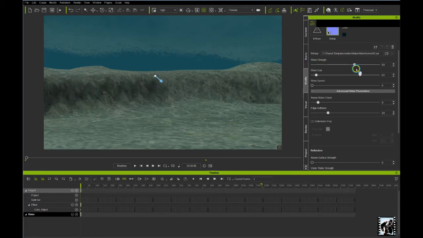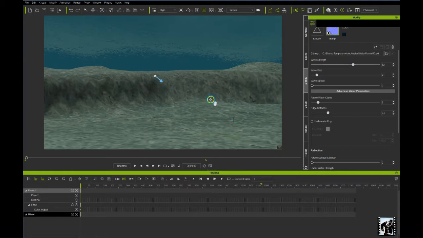Now in iClone 7, I've noticed the reflections aren't quite working as well as they did in the older versions, so hopefully that's going to be remedied very soon with some of our new reflection capabilities in the newer version of iClone. But if you adjust the wave size and everything, you can get the wave figured. If it's a wide expansive area, you'll probably want a smaller wave size. If it's a close-up, real close area and tight and not very deep, then you might want to go with a larger size of wave.